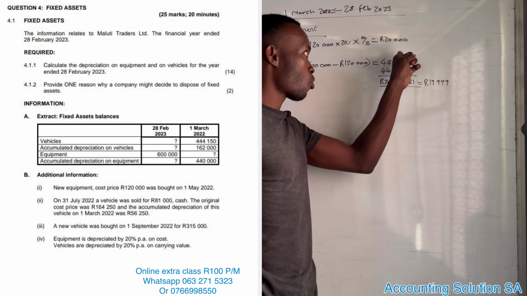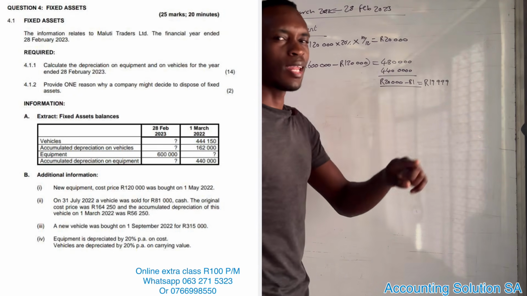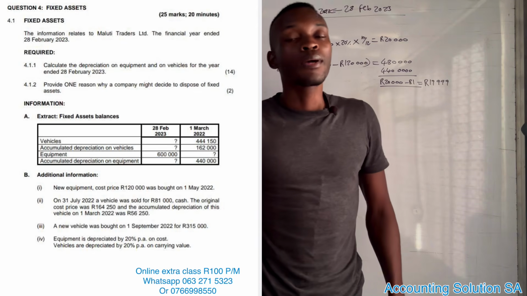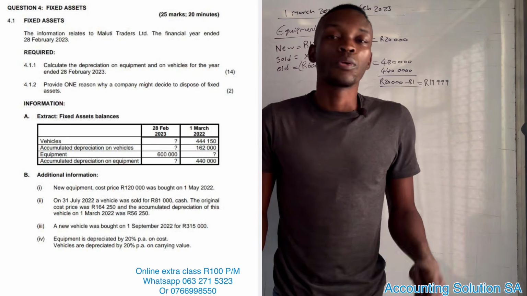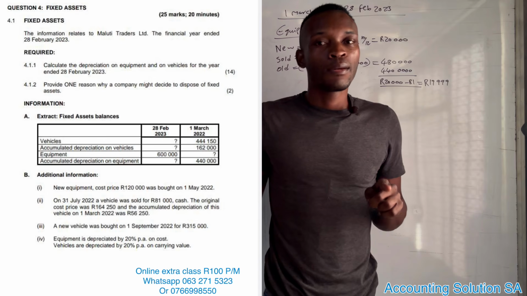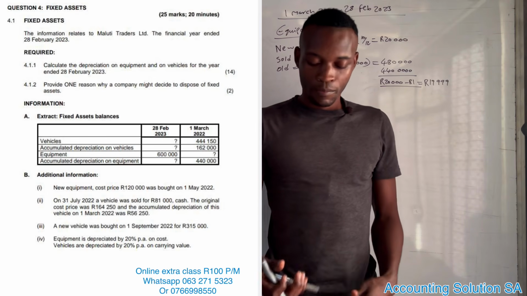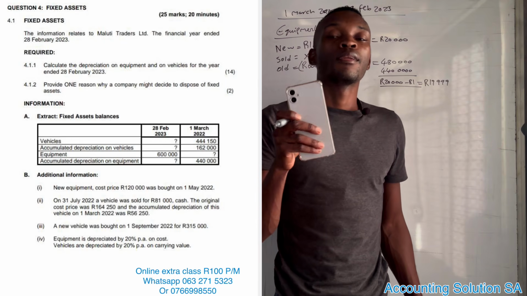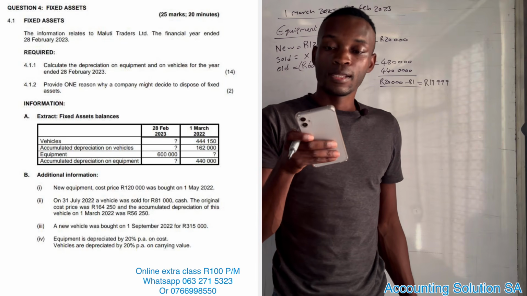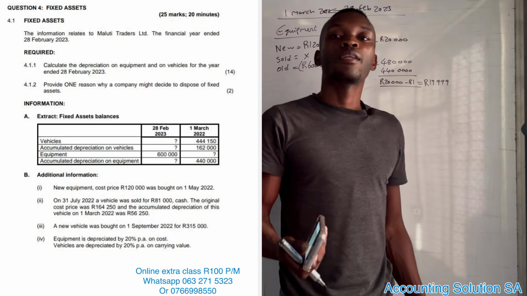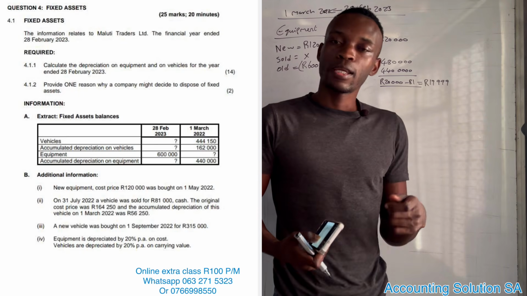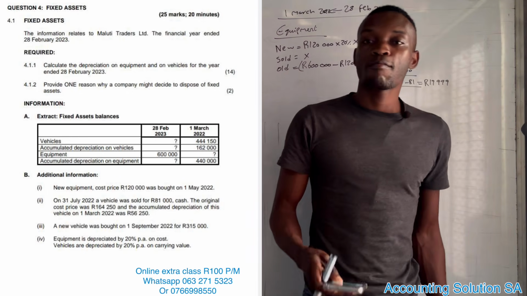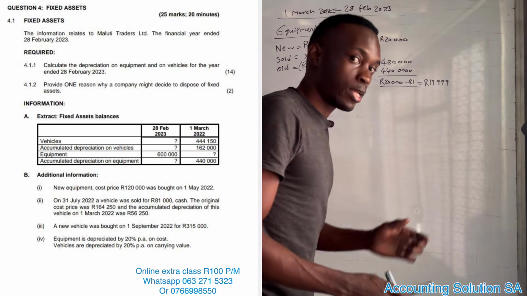In other words, our depreciation now, when we add it with accumulated, is going to give us cost minus accumulated, which gives us 1 rand. We rather sell it for 1 rand. They say that you can't sell something for a negative amount. You rather sell it for 1 rand. Guys, imagine, just because this phone I bought in 2011, now it's a negative balance. It doesn't mean that I can give it to you for free and also give you money. When I say it's negative, it means that I'm giving you the phone and money. At least you rather give me 1 rand. That's what this rule is trying to say.